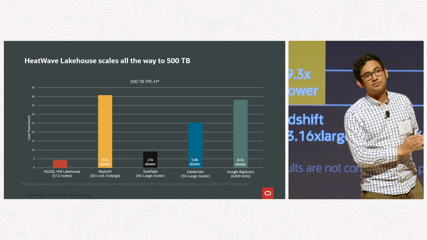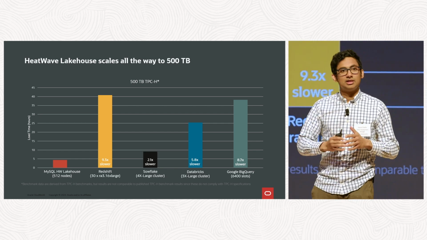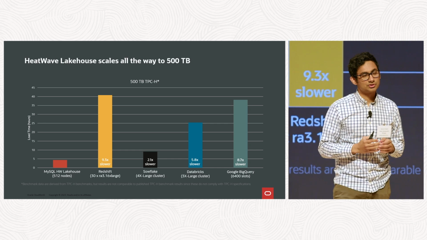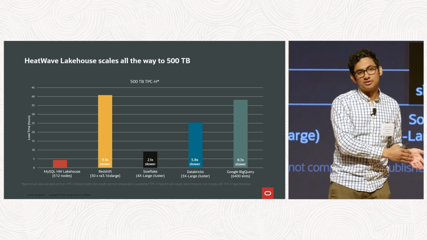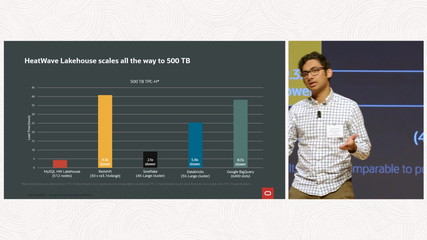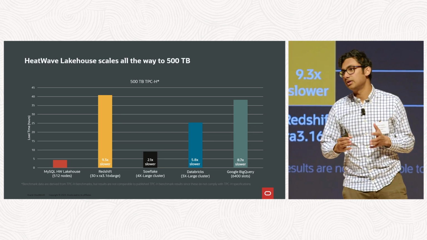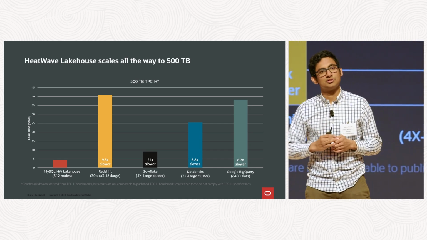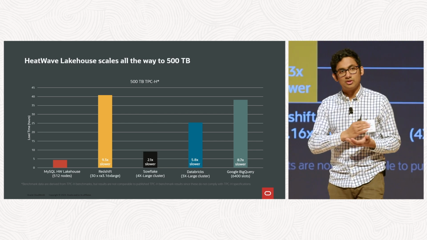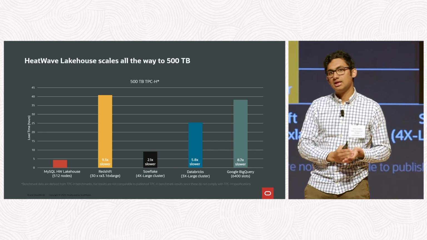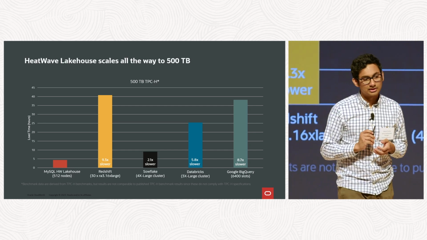That was an example that I gave for 10 terabyte TPCH. As I said, object store data or data lake data spans tens of terabytes, hundreds of terabytes. So this performance advantage that we have over the competition does not diminish. In fact, it becomes more when you scale the data to even larger sizes. So we can scale the data up to 500 terabytes, and again on the TPCH database, you can see that we are highly performant, much better than the competition. So we're not giving up that lead on performance. We scale extremely well across 500 nodes plus to get this performance.